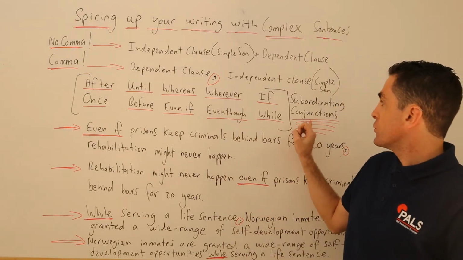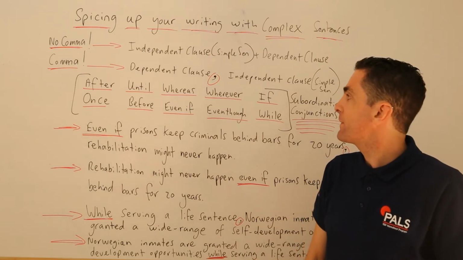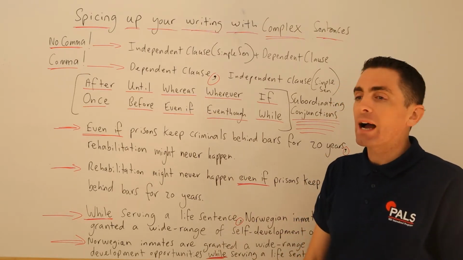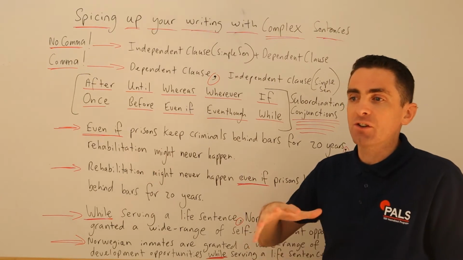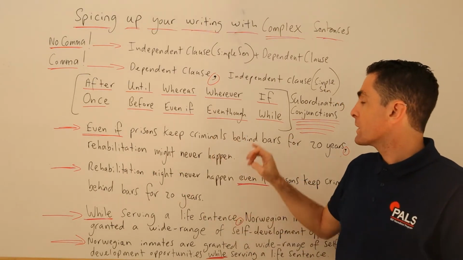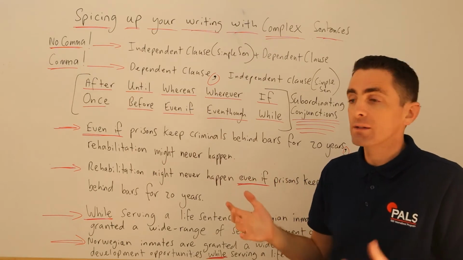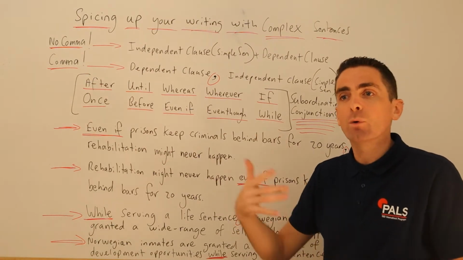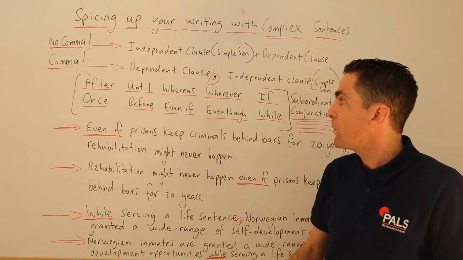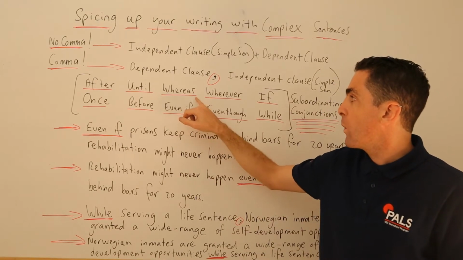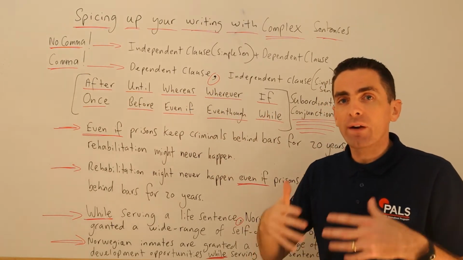So, subordinating conjunctions, you can use words like after, once, until, before, whereas, even if, wherever, even though, if, and while. Words like if show us condition, you know, if you do that, I will do this. Words like while can show us contrast, you know, I like to do that while he likes to do that. Or it can also show us time, you know, while they were doing this, that happened. After shows us time, once shows us time, before shows us time, whereas shows contrast as well, wherever can show us place.